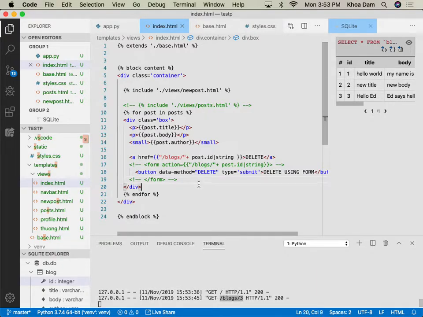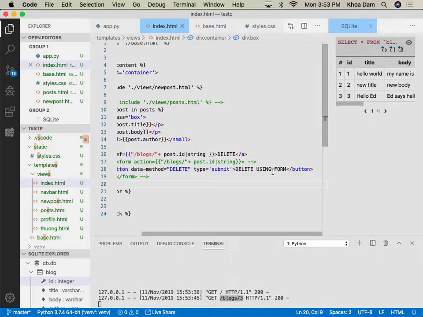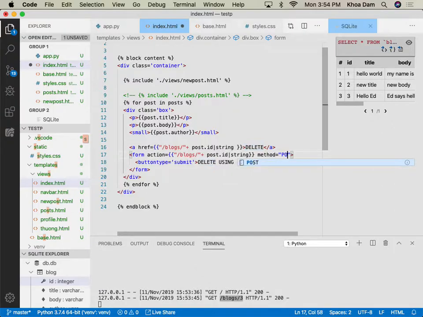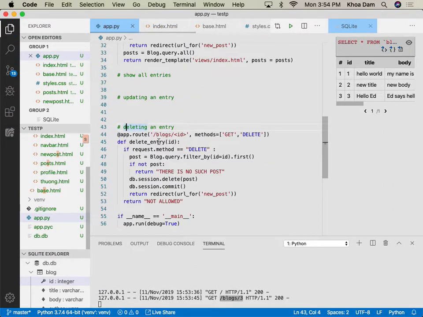Still a get request. Flask button, delete method. Okay, change it to post, and it will work.